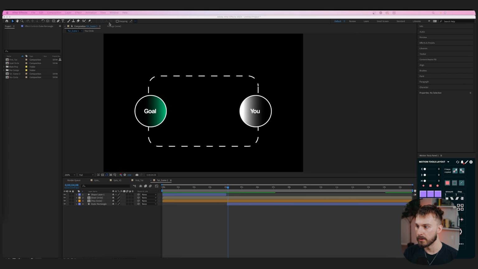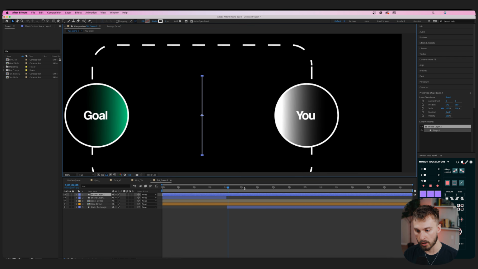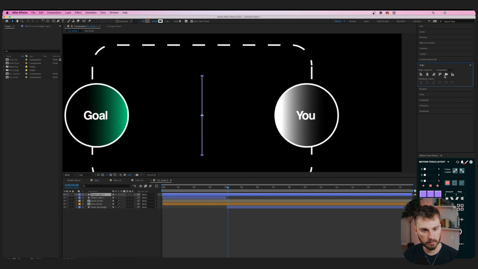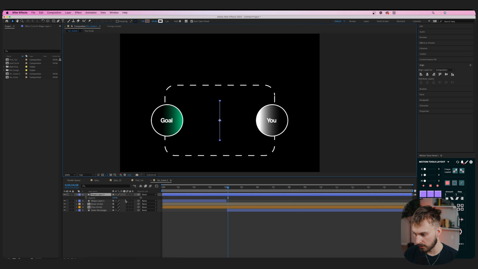All right, from there, there's a couple things that we need to make, which is it's supposed to be like a basketball court. So to do that, we want to go up to our pen tool, make sure no layers are selected here, then create a little line in the middle. So click once, hold Shift, and that's going to make a straight line for us. If you click again, we want to change the stroke to 1, keep it as white, and then we want to center this as well. So click on the layer, go to align, center that vertically, and then center it horizontally. I'm also going to change the opacity to like 75%.